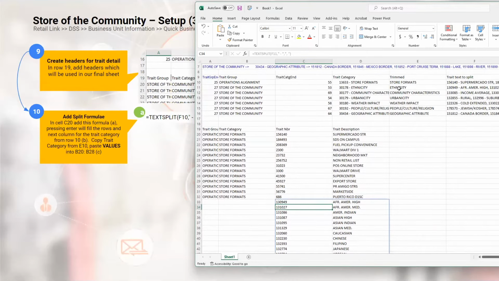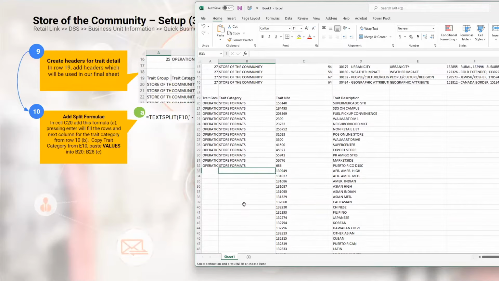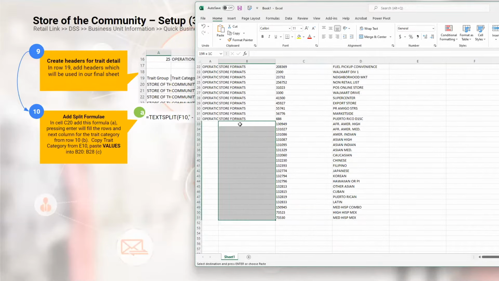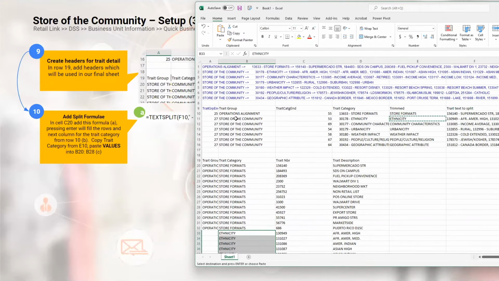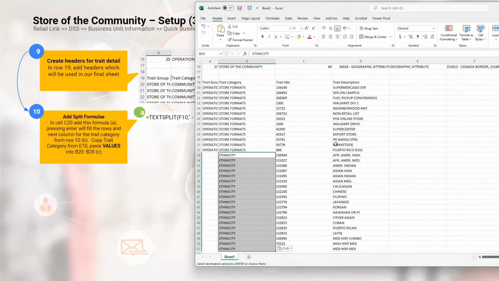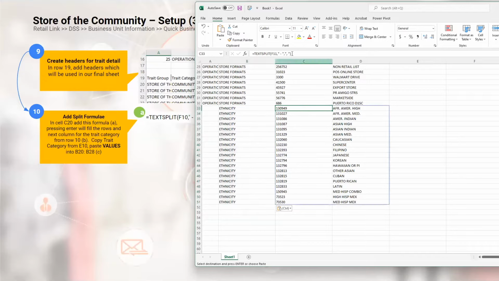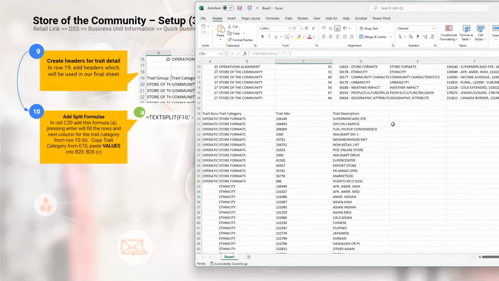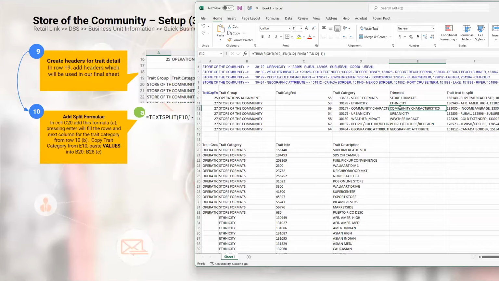So now we want to grab this, copy and paste special as values. The rest of them are going to be store the community, so we can fill that one in just a moment. All right, let's grab that formula again and now we're going to do F12. That gives us the next chunk, which is community characteristics.